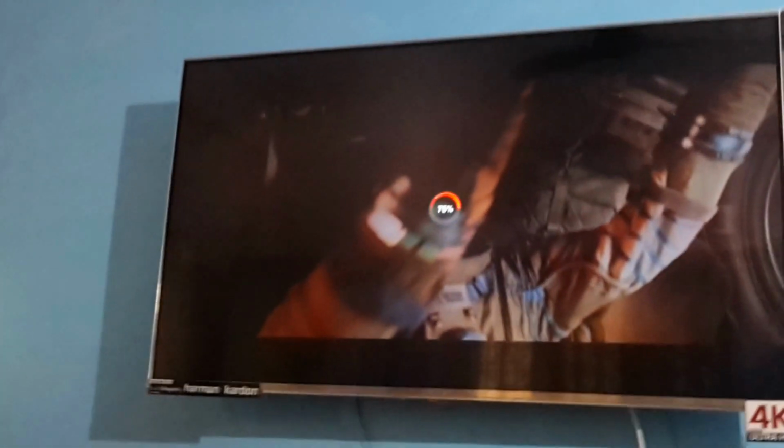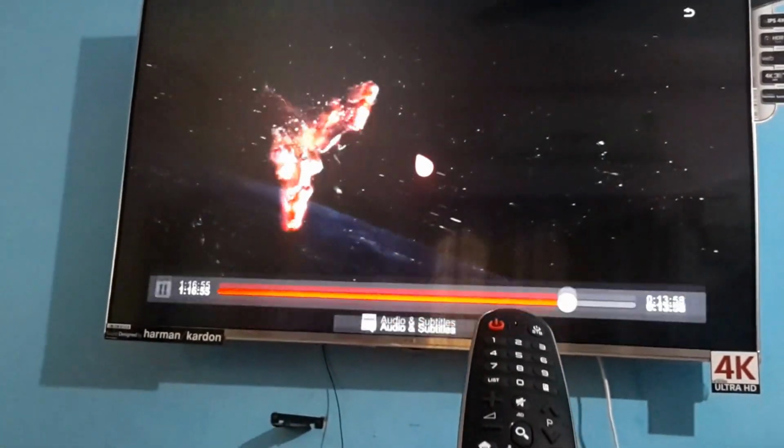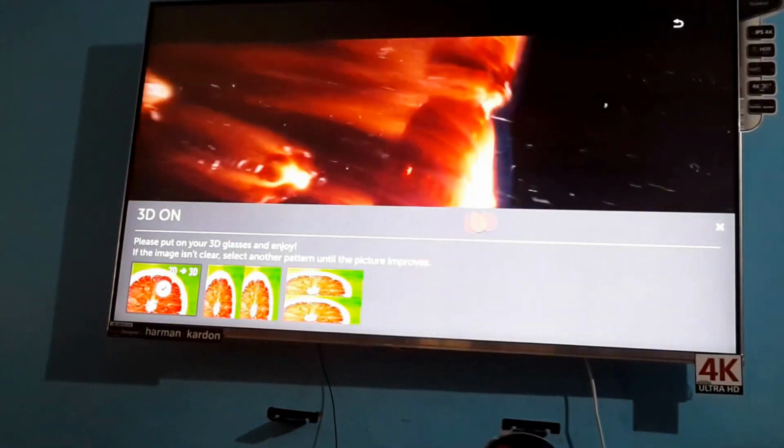See, guys, it's loading, and let me show the difference of this. I'm adding 3D mode. 3D, and now it's in 3D. It's converted into 3D. See, guys, let me show the clarity.